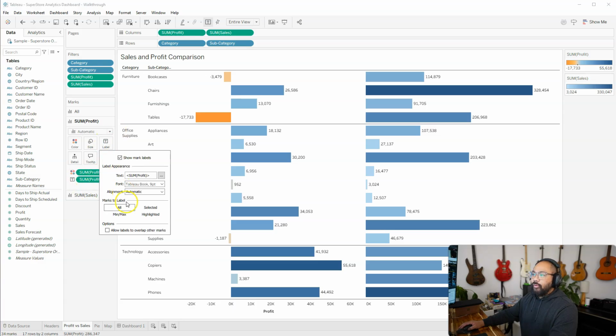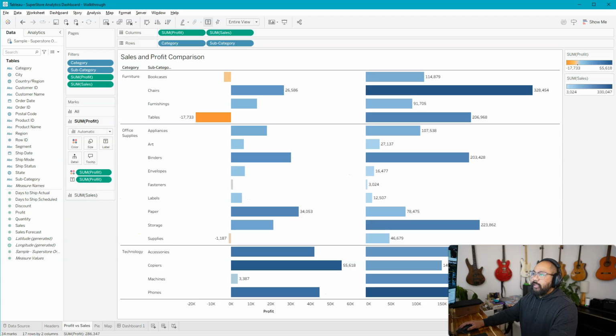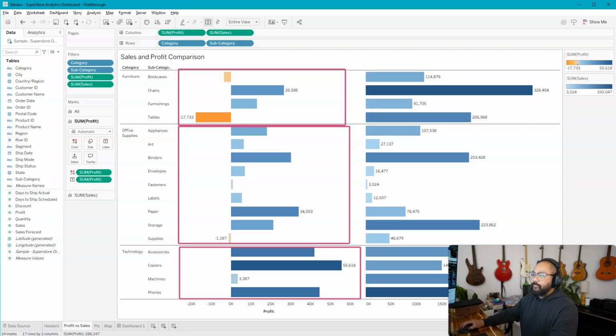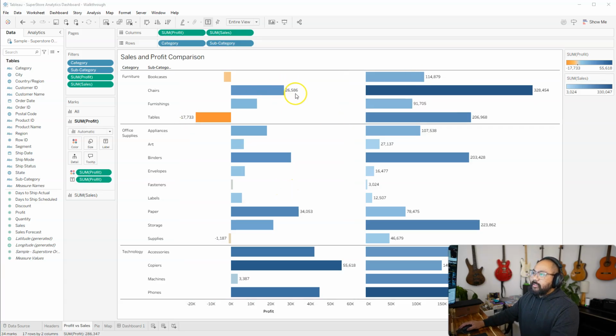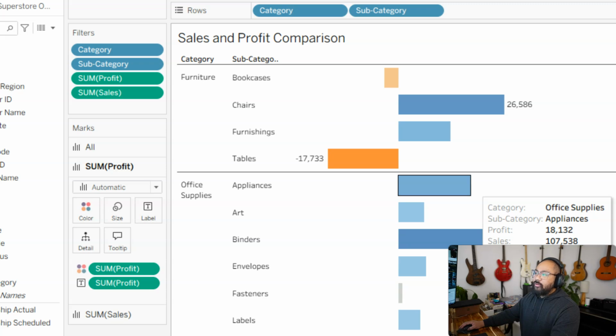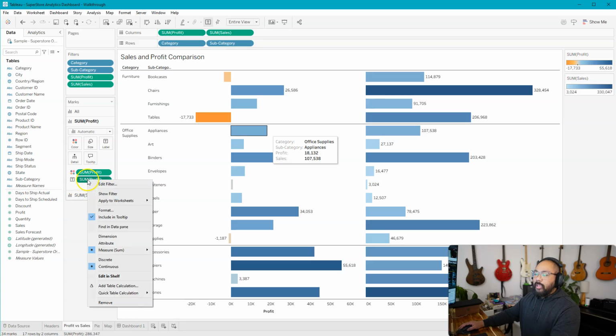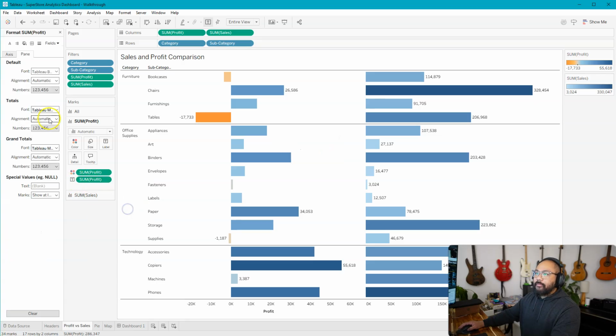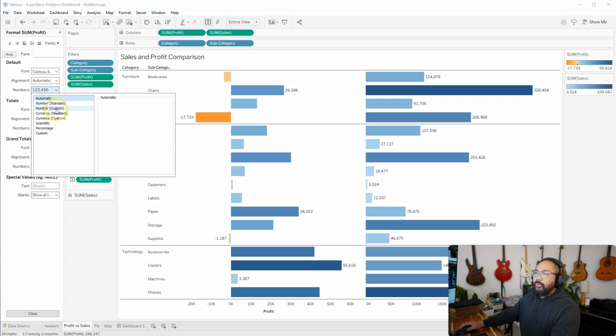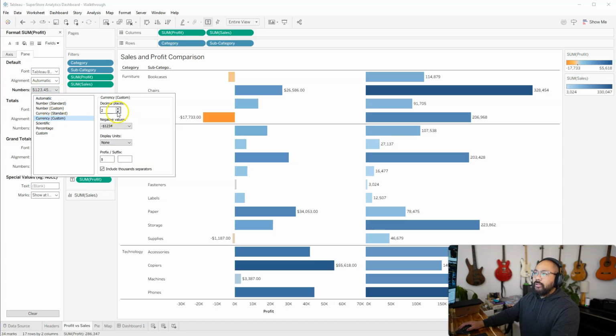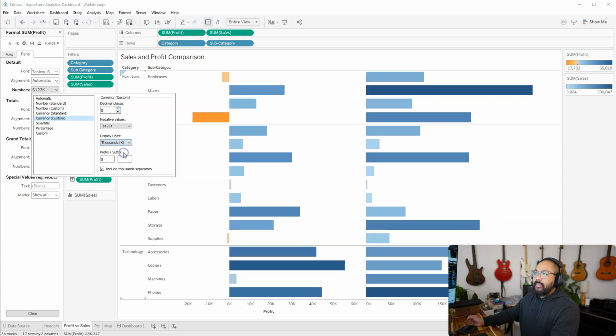Okay, so we got that one, and we're going to format the label. So here, we're going to go min and max and pane. Now, pane just means it's going to do each subsection on its own. So there's a min and max in each one. Okay, that's it. And then instead of just a comma style number, 17,733, we just need the big 1,000 number. So we're going to go here to this label, format, and here in number, we're going to go to currency. We don't need decimal places, and we're just going to set this to thousands.